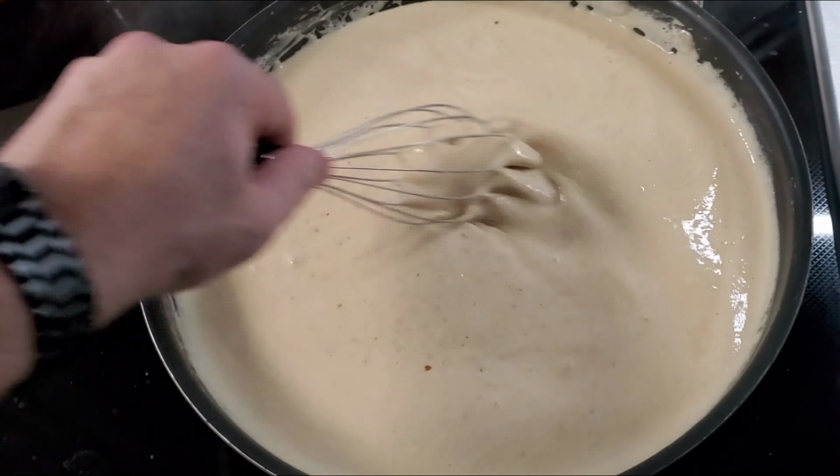Of course, once you kill the heat and remove this from the heat, it's going to get thick. And that's a good thing. Yeah, this is looking better now. So again, get it all stirred in, get it all melted. You can see little lumps in there right now. Just about there, so I'm going to go ahead and kill the heat. There you go, folks. You have made your very own Alfredo sauce from scratch.